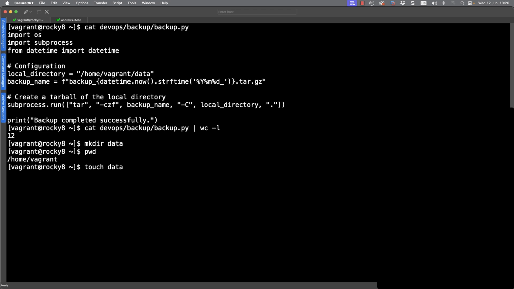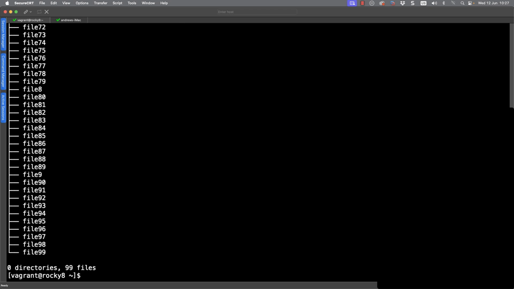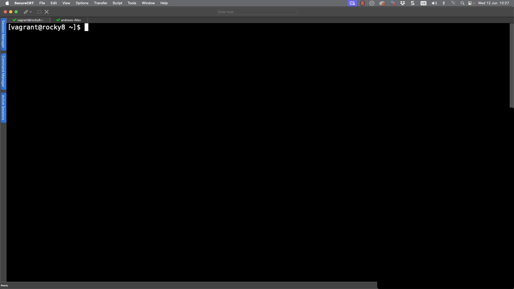To create some files, it's simple to use the touch command. So looking at touching inside of the data directory, file, and then using brace brackets, I can specify a range. Remember, this is all about automation. So I can specify a range from 1 to 99. So this is going to create file 1 all the way through to file 99. Remember, automation, automation, automation. Now when we look in the data directory, the tree command is convenient because it gives me a nice graphical layout. So I can see then that all of these files are in my data directory.